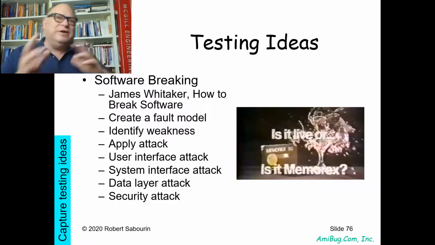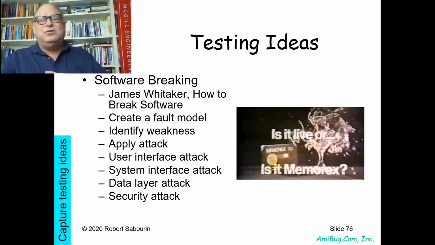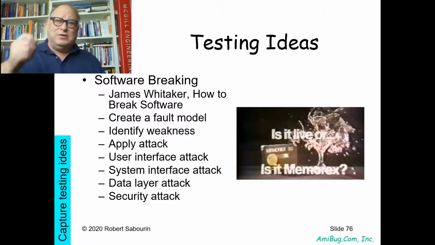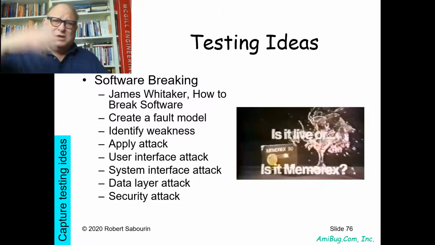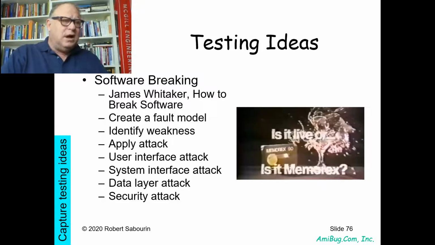So software breaking is really a term for a very specialized type of failure mode testing, and it's built around the notion that we want to deliberately find weakness in it to challenge the robustness of the software. James Whittaker wrote 3 books about software breaking: How to Break Software, How to Break Web Software, and How to Break Software Security. And then John Hagar, with permission of James Whittaker, took it to the next step, and he wrote a book on how to break mobile and embedded software. So we now have a catalog of 4 books that describe software breaking.